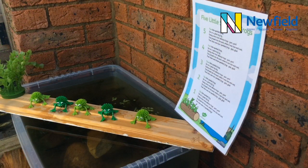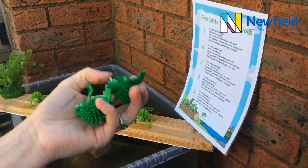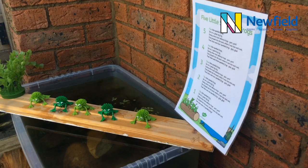Right, so this song is Five Little Speckled Frogs. So I've got little speckled frogs. I've got lots of little speckled frogs actually. Or you could make some masks and do it yourself at home. I've put mine over my little tadpole pond outside, okay?